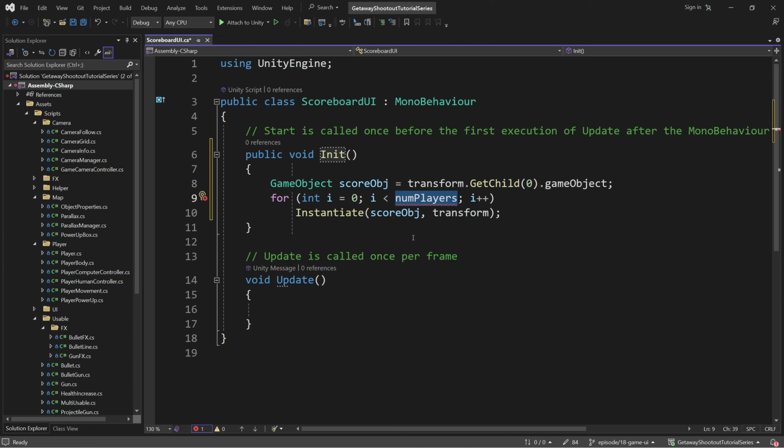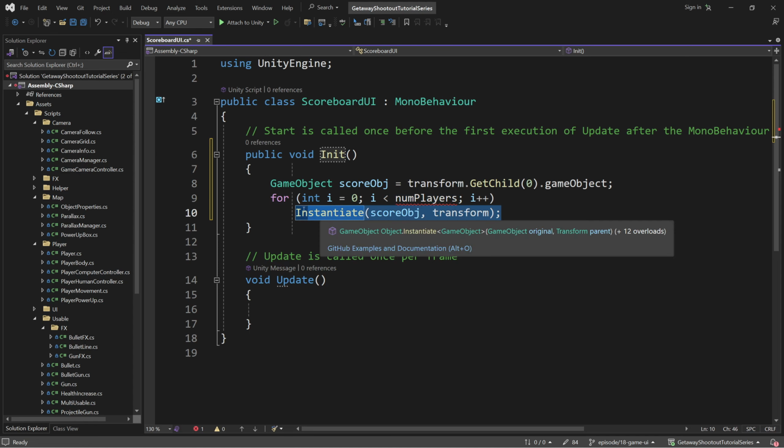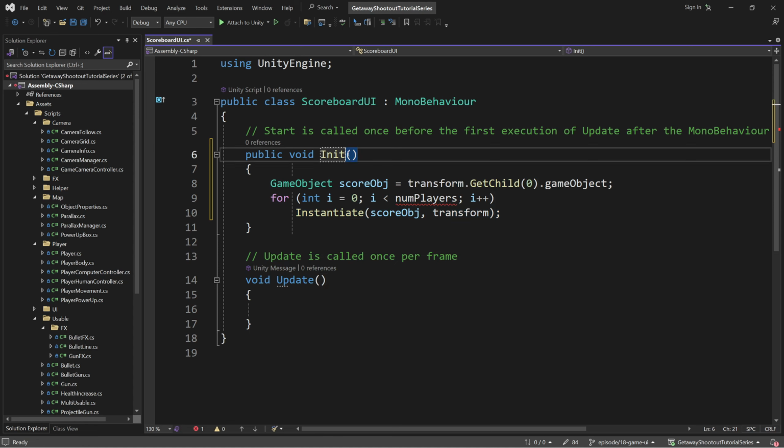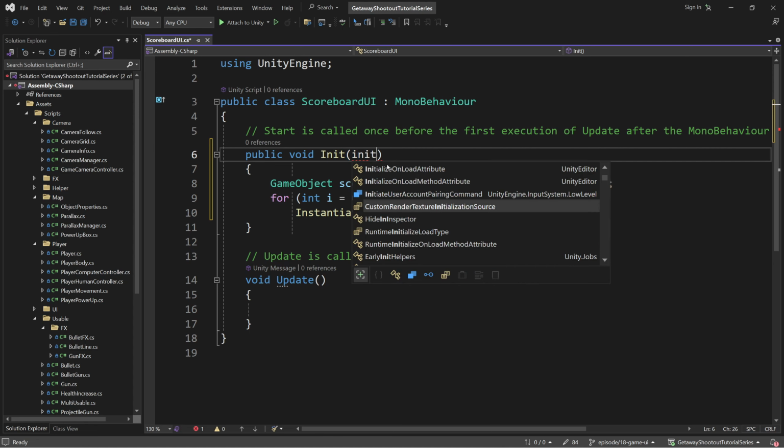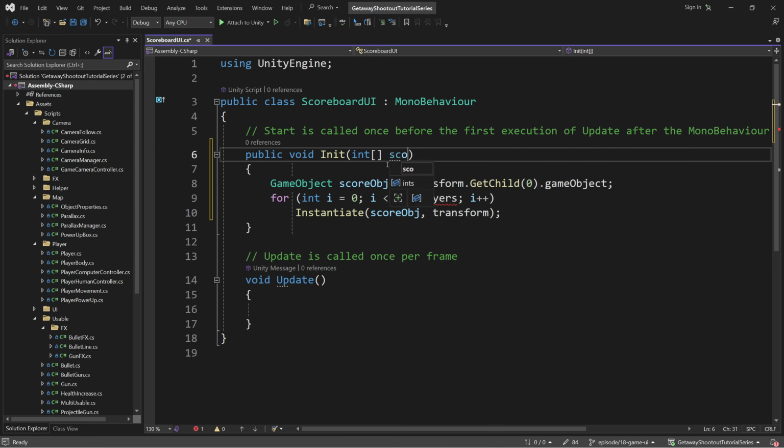But we'd also want the initial scores of each player to set for each scoreboard or score text object. And one convenient way to do that is actually just to pass the array. So int scores. This is an integer array of all the players' scores in our game.